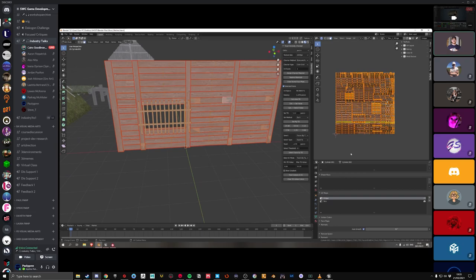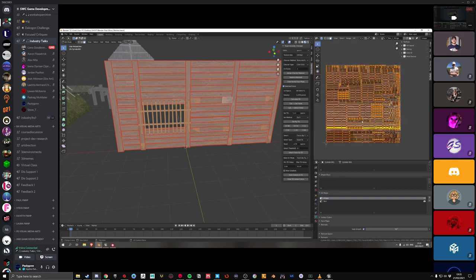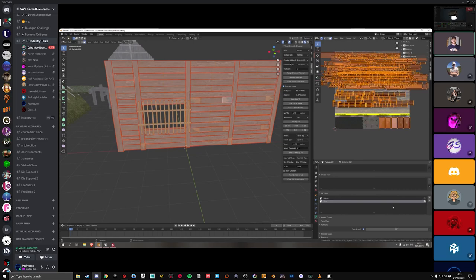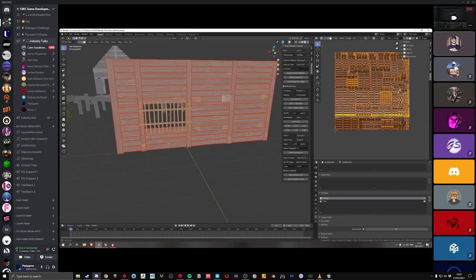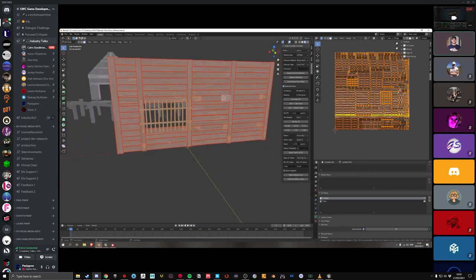So basically what I did for this is I just duplicated the trim UV channel into this one and did a quick and dirty auto pack of these islands. And I made sure to leave the rotate option off for this mask, purely because we're working with a material like wood, which in and of itself is extremely directional. You know, you've got wood grain that always follows one direction and stuff like that.